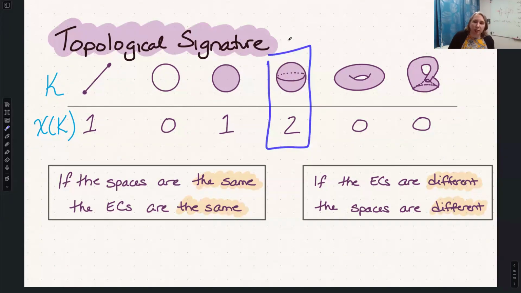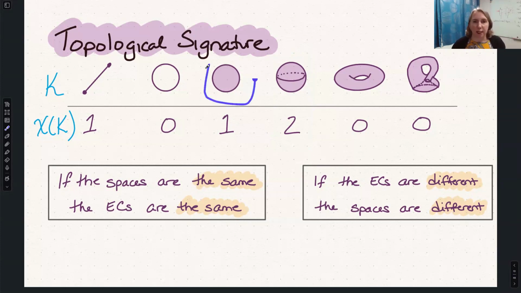And so with all of the platonic solids that I had as an example on the previous slide, if you squished them and matted them down a bit and made them look more like what you would think of as a sphere, they're all topologically the same as a sphere. And so that's why their Euler characteristic happens to always be 2. Now, I can do this for other sorts of shapes. I can do this for things like a disk. So a disk always has Euler characteristic 1, an open circle always has Euler characteristic 0, and so on.